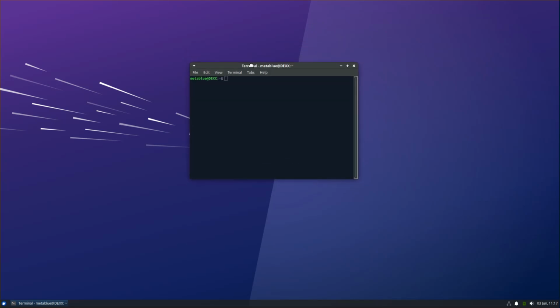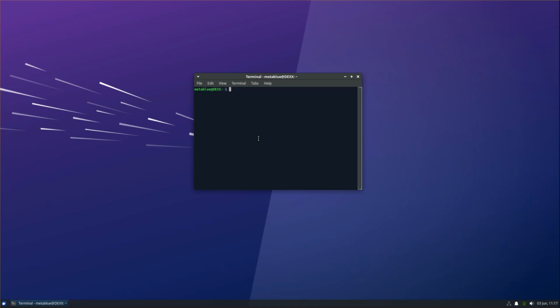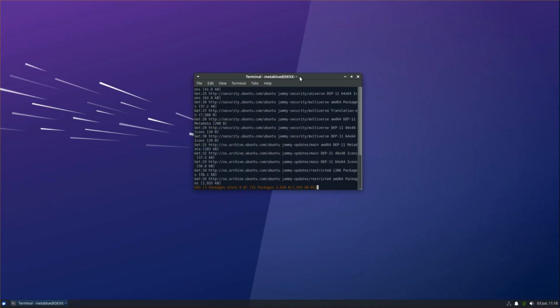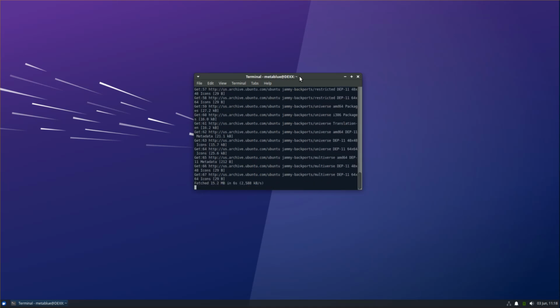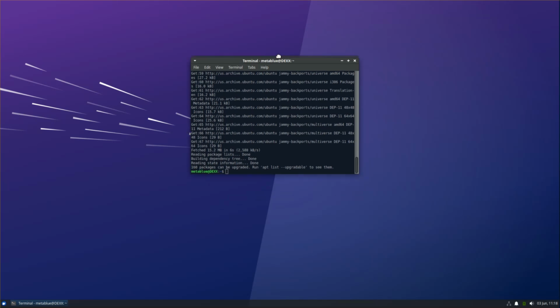Before you install any libraries on your system, you're first going to want to update it. I found that sometimes if your system's not up to date, the libraries will not install correctly, because they're not able to connect to the server or something.